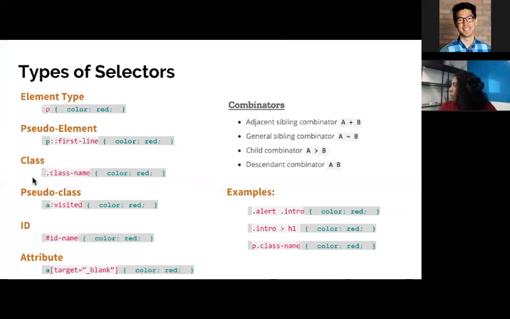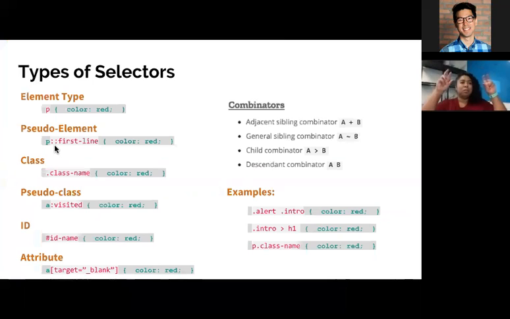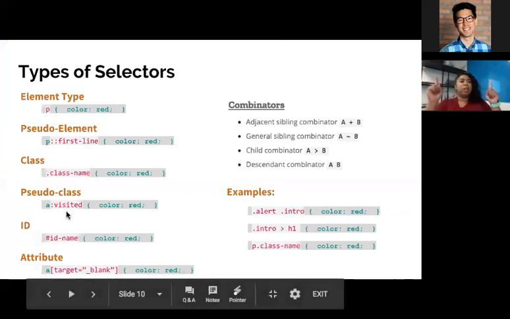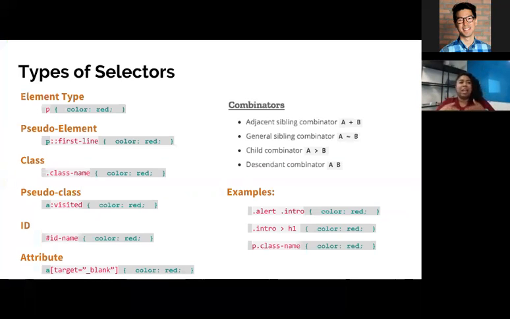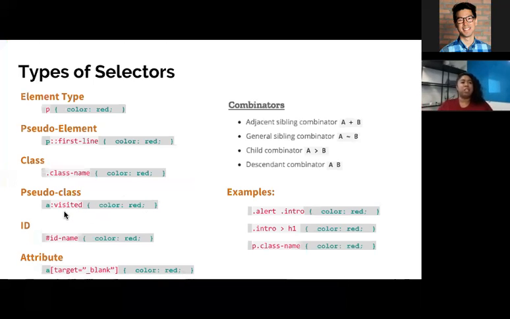Make sense? The next one is a pseudo class. So the first one, pseudo element, has 2 colons, okay? A pseudo class has 1 colon. And this is more like a state of being. So you might see stuff like anchor tag visited, anchor tag hovered, anchor tag active. So you'll see a few of that coming into play. So if you only wanted to change a link that has been visited to purple, that's how that's happening, okay? So it's a particular state that this element is in. And that's within that particular session.